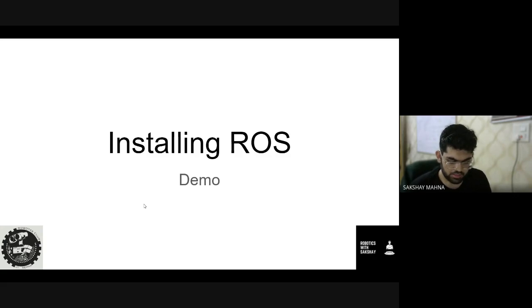Right. Now, as I said before, we need a Linux system for ROS to work. A lot of people, like me, have a Windows-based system, and some people may also have a Mac system. It would be quite uncommon to have a Linux system already installed on your laptop. So we are going to use a third-party software for that called Docker. Docker is a very popular and very important software used in software companies.